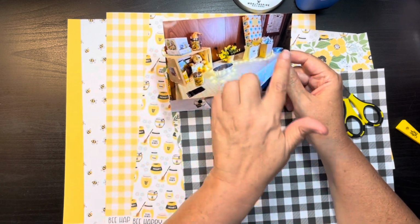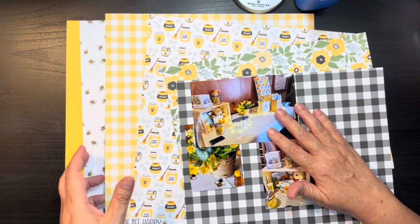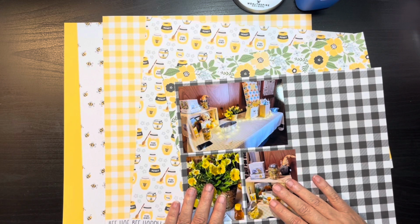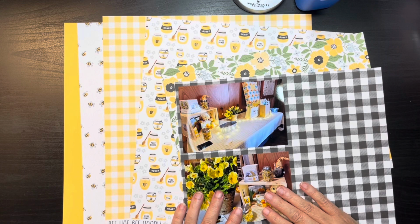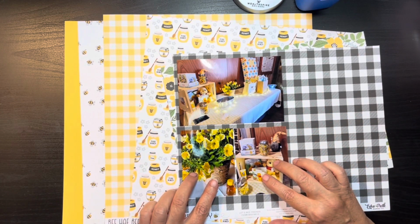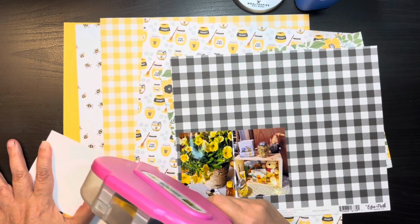So I thought this would be perfect with the honey. But as I'm looking at it, I'm thinking instead of using the yellow gingham, I might use the black gingham, just because I'm thinking that's going to pop off the page a little bit more, especially if I kind of spread it out like this, so it's a little bit wider format going around. So I think what I'm going to do is go ahead and glue those down while I'm thinking of it.